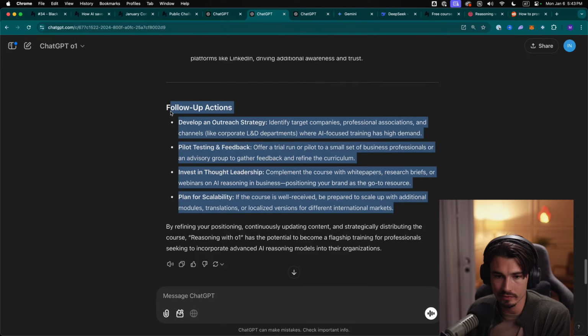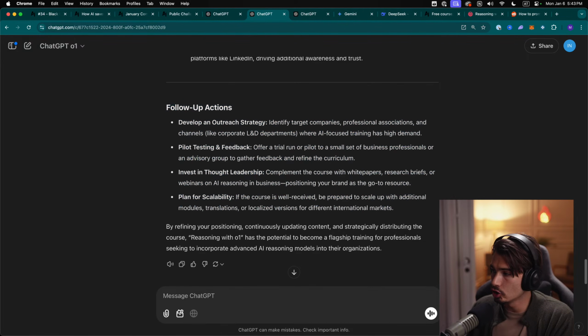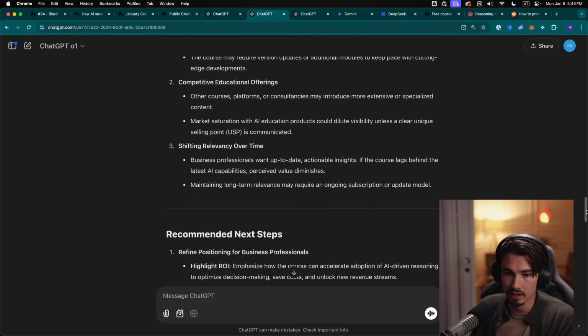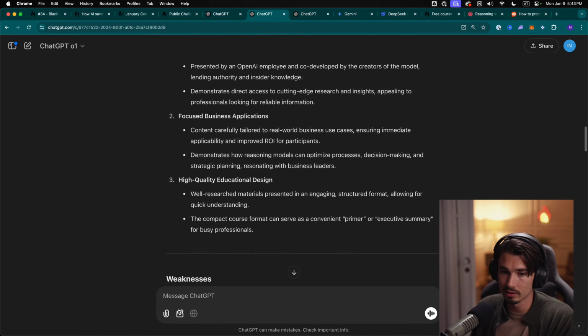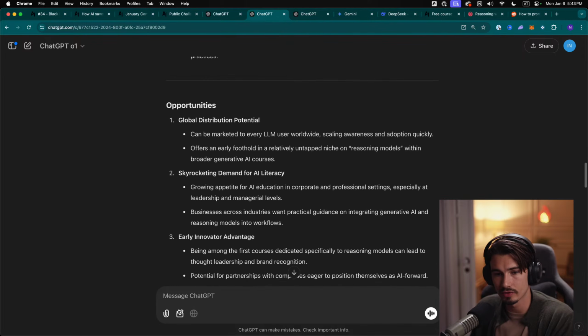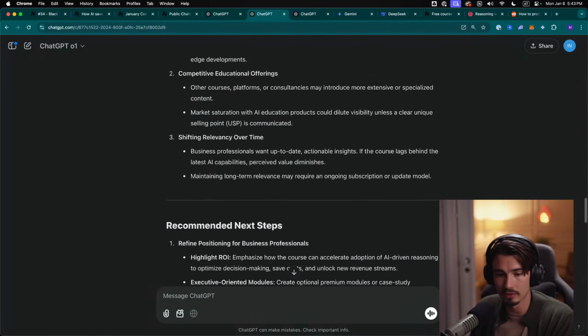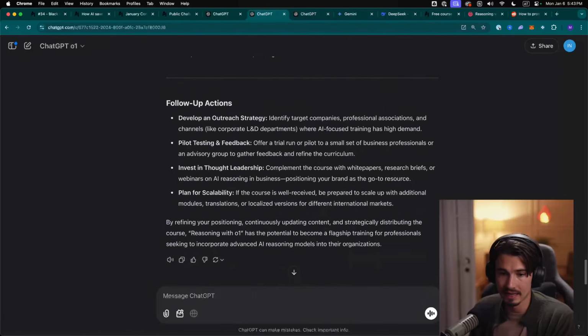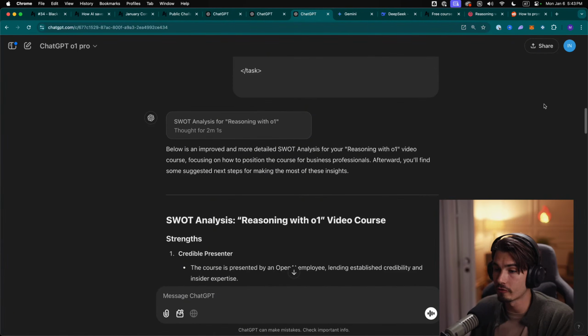That is absolutely beautiful. This is something that, 1.5 years ago, you would really need to prompt to get out of it. You would need to tell it, hey, include follow-up actions that are rooted in practical strategies. Now it just does it for you. I love it. Okay, so in total, we have the main section with 2 to 3 bullet points each. Let's just say 3, because except for weaknesses, it's always 3 bullet points with 2 sub-bullet points each, next steps, and follow-up actions. How does this differ from o1-Pro?